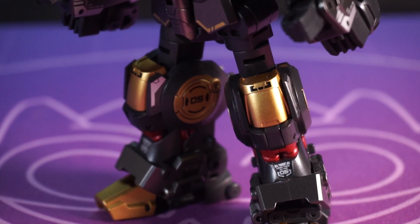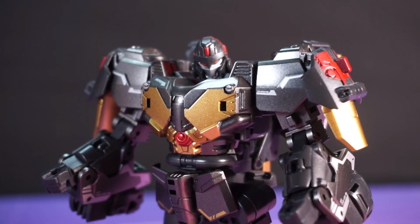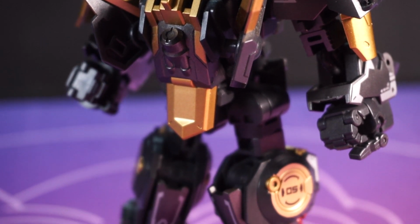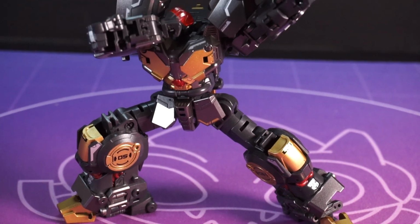Cang Toys is so unique and identifiable in their design. I'm not in love with their styling on everything, but this design really speaks to me. A great marriage of greys, golds and reds, everything's so sharp and detailed, and there's enough articulation to get some really cool poses out of them.